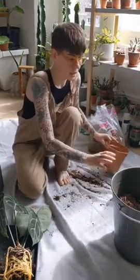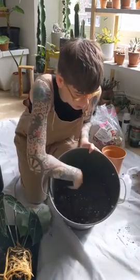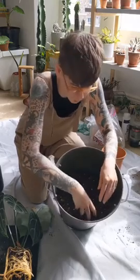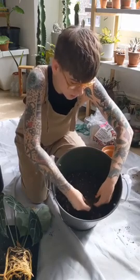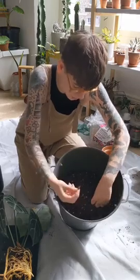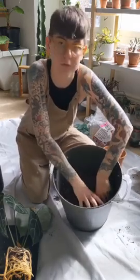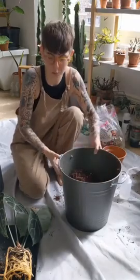So here as well, I've got my own mix of epiphyte compost, more for tropical epiphytes, because there are some desert ones that prefer a bit more of just a rockier substrate rather than this. So it's a mixture of coconut coir, perlite in there, grit sand, there's orchid bark, there's moss, there's activated charcoal, and there's slow release fertilizer. So I prefer using a bit of a slow release fertilizer to using liquid ones.